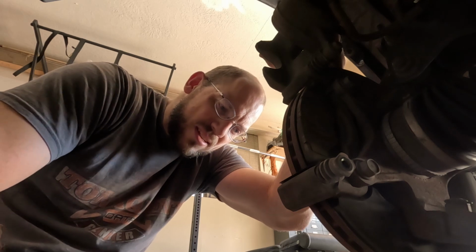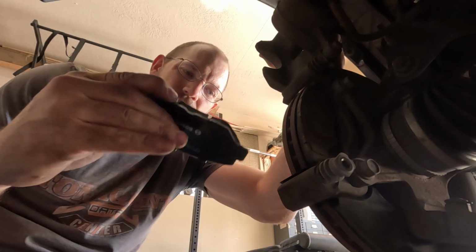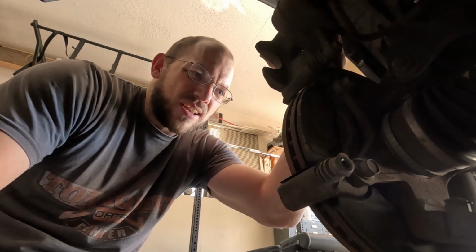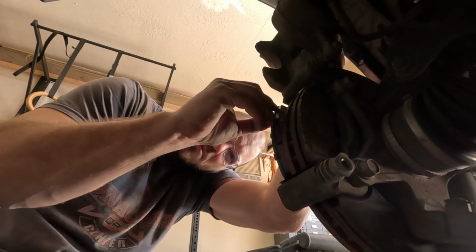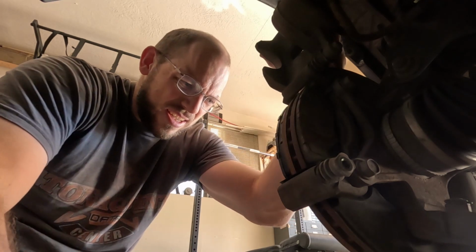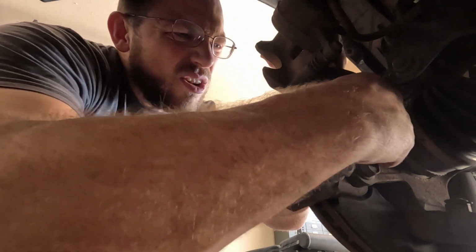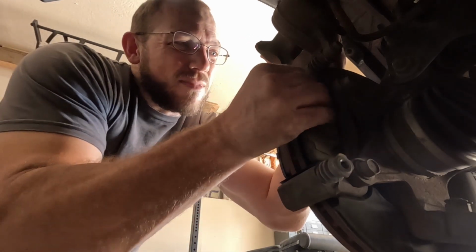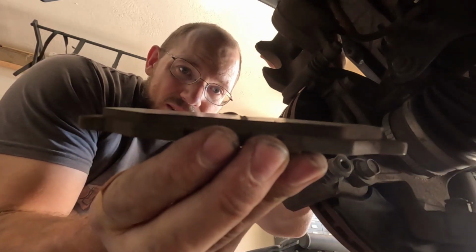These new brake pads have this massive line in them. So I'm gonna take old and new. Do they look identical? They kind of look identical to me. I'll just slap these in here. Yeah, these look identical. Hopefully they're identical. I'm gonna pull out this other side. Okay, this other side, yeah, it's pretty much gone.